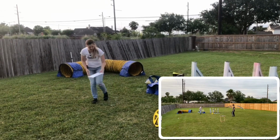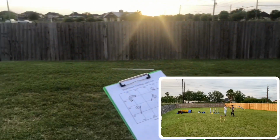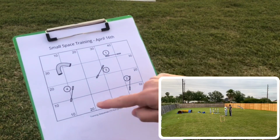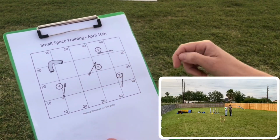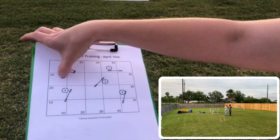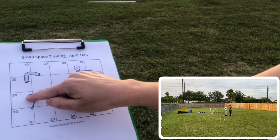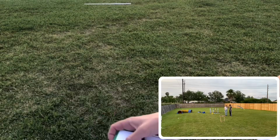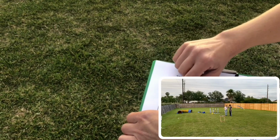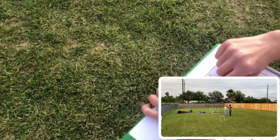Okay, so now what I'm going to do next is find the next obstacle here. And usually I'm going to go for the obstacle that is the closest to the tunnel. And that's going to be this number 4 obstacle. And I just look at this map and I estimate from the exit of the tunnel to the plane of this jump, so to the top, right, which is right about here. How much is that? And I typically sit here and say, well, I think this is about 6 and this is about 3, so I'm going to say that this is about 9 from this tunnel exit to the edge of this jump here.